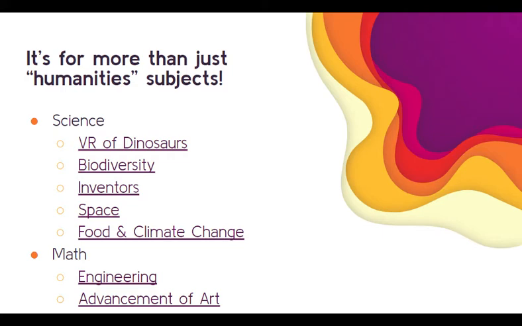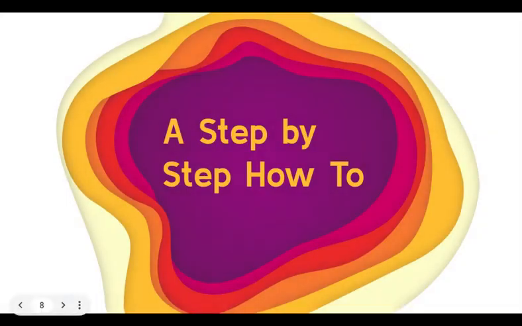There are lots of things that you can do with Google Arts and Culture that's not just a humanities-based thing. So they have like a quick little video of like a virtual reality style of a dinosaur. They have stuff on biodiversity. There are all sorts of museums, not just art museums. You could look at inventors or people. They have different collections about noteworthy people, food chain, food climate, and engineering, different applications of math, things like that.